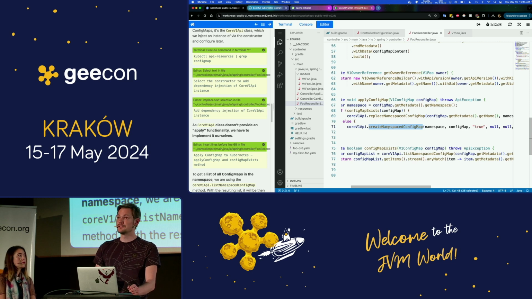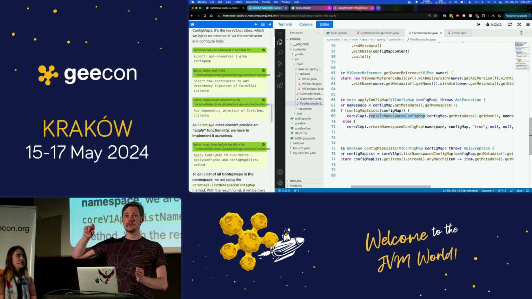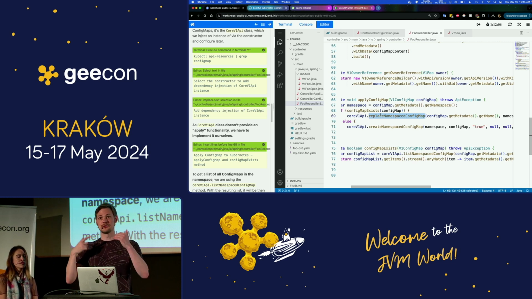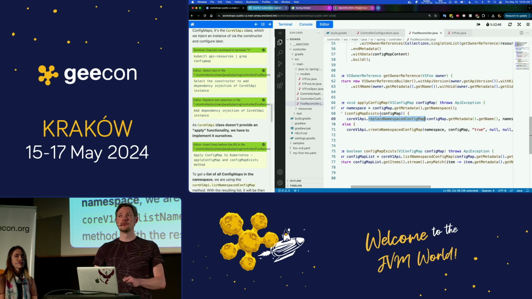And again, these are just REST calls. So this is equivalent to a PUT operation, and this is equivalent to a POST operation. And it is very important that we actually do this check and do the replacement, because we want this method to be repeatable. As we saw before, we are in a reconciliation loop, so it's possible that something, for example with the deployment, fails, so we'll enter the reconciliation loop again. If that happens, and we wouldn't check if the config map exists, but always try to create a new one, the Kubernetes API will throw an exception saying that config map already exists.